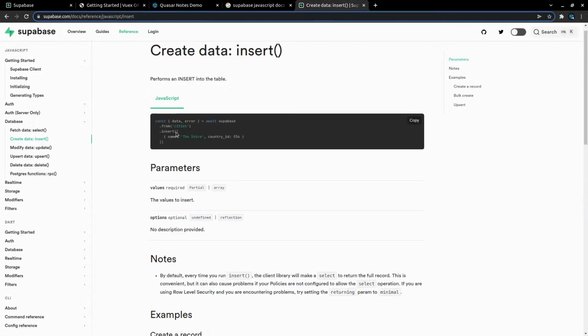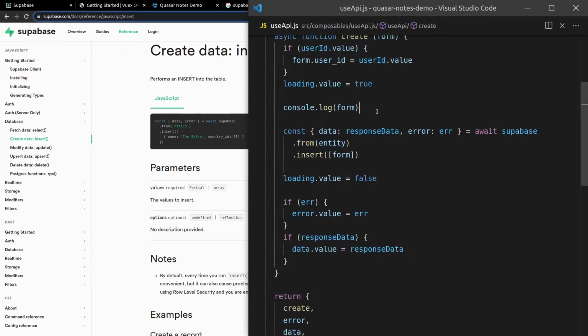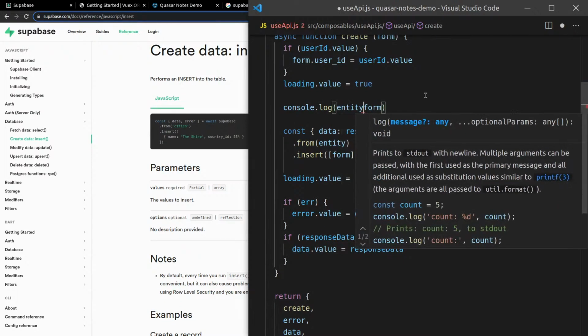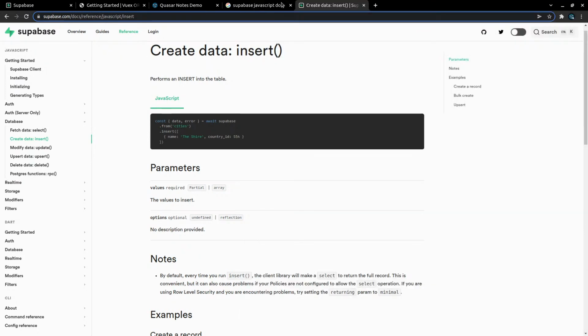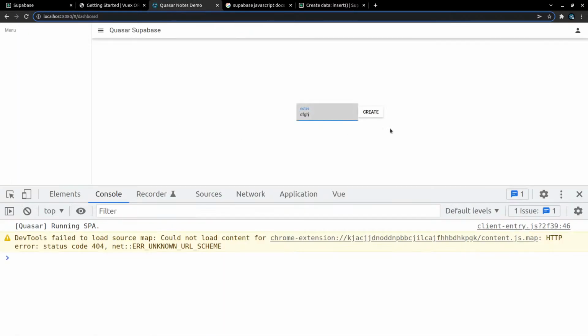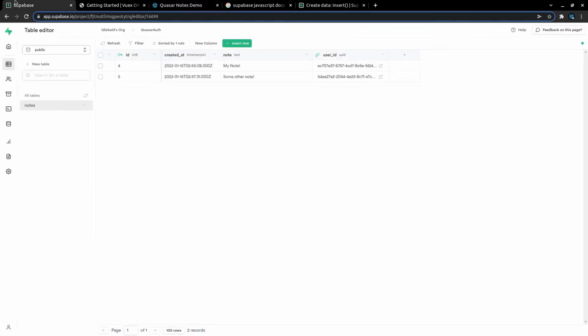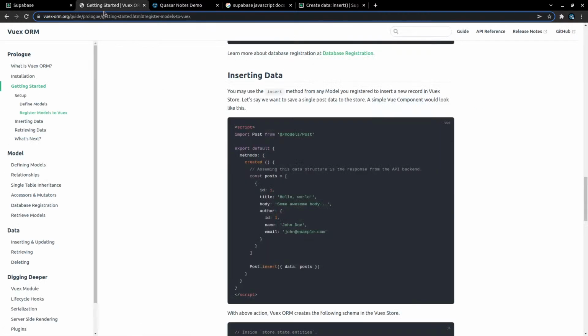So it's with the insert, we say from, and then what it is, from entity. So let's also console.log that entity. Oh, like that. And refresh this. Notes. So that should be correct because I believe it is called notes. Yeah, we did call it notes in our database.